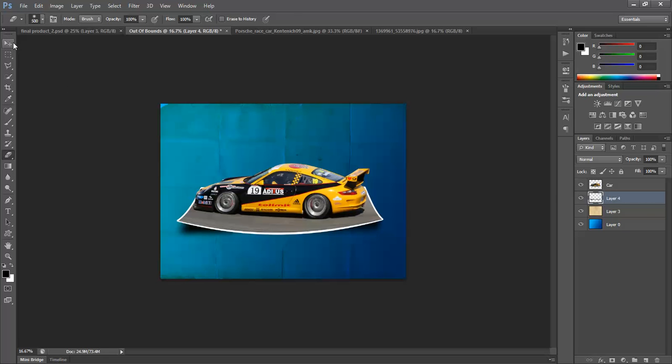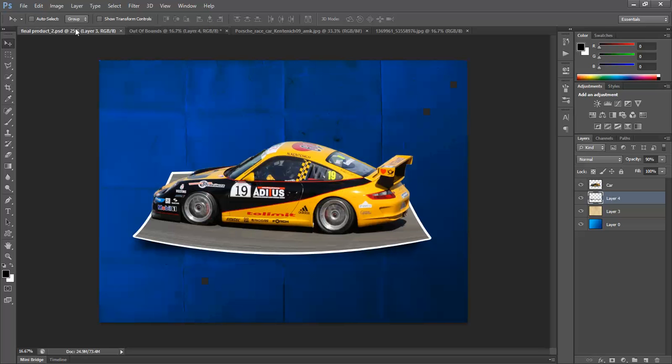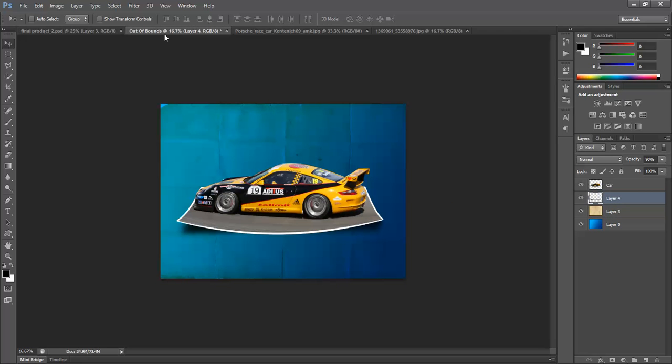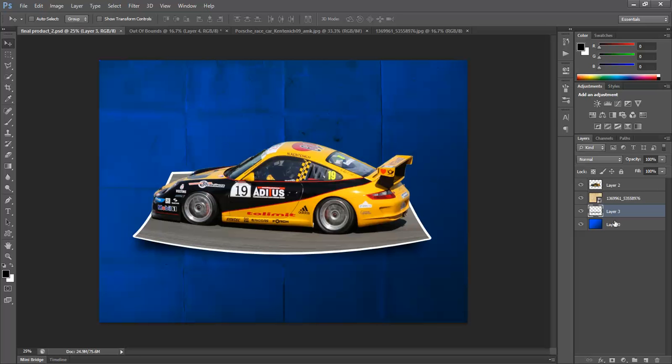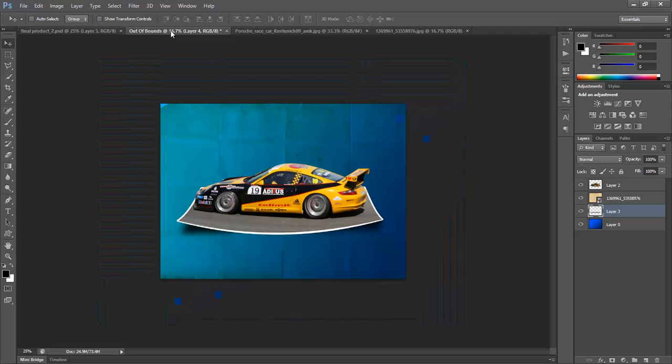I can pick the arrow tool to move it up and down. I reckon it looks okay there, and I reckon that's just about done. You could lower the opacity of it if you wanted, just to dull down the shadow effect. But that's pretty much where we're at. You're not going to end up with exactly the same result, because I picked a different gradient in the previous one. But it's looking pretty good, I think, and it's a pretty interesting effect.